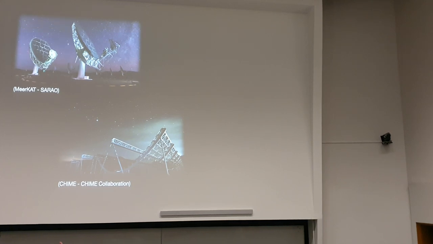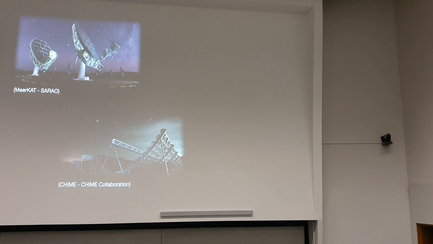And it's an interferometer, so there's 64 antennae of about 15 meters, and they form images and such and work in unison. But Ben has installed a system that can process the data fast enough to look for these bursts.